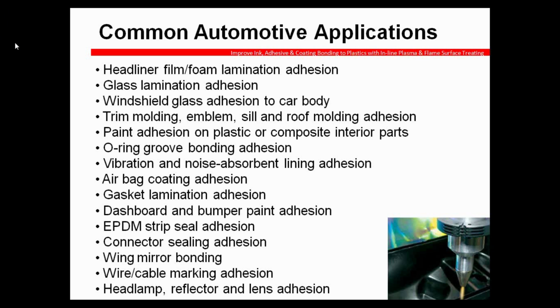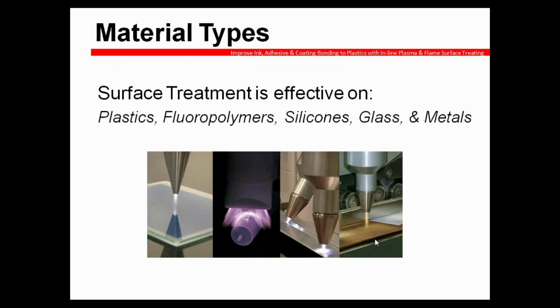Another big one, just to point out one other, is the headlamp lens adhesion. Being able to make sure that the silicone adhesive that you've applied to the lens stays bonded. You're not getting any moisture inside of the lens itself, and that headlamp has more longevity to it. We've all seen the moisture inside the headlamps on the old car driving around town. Perhaps you have one yourself that has that problem. So that's actually something that's become more of a norm, and I'll talk about that a little more later in the presentation.